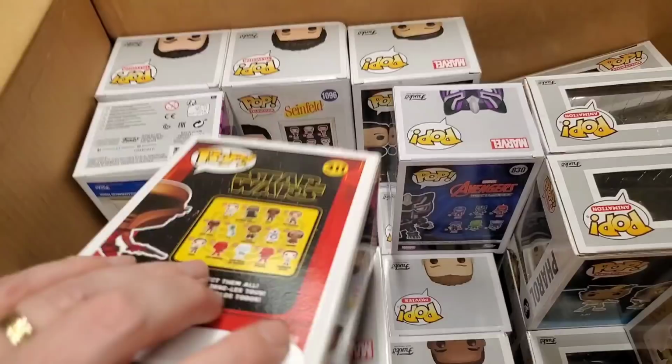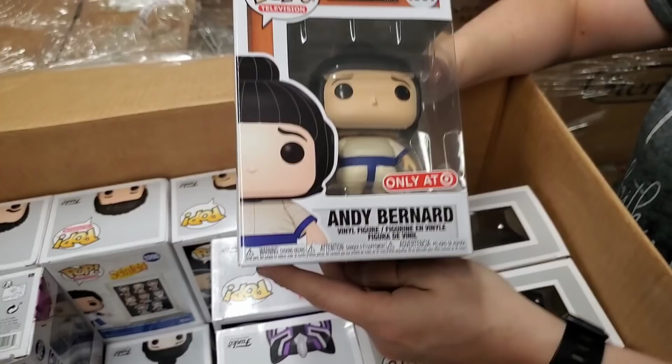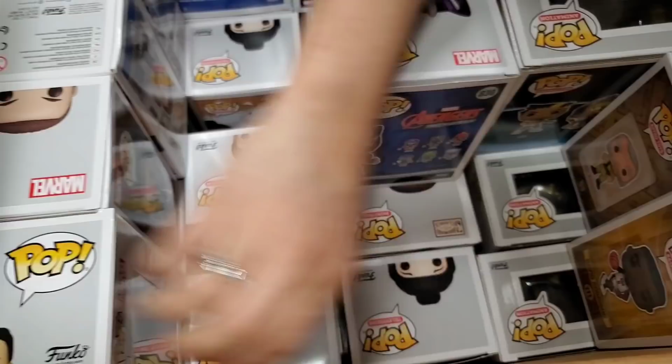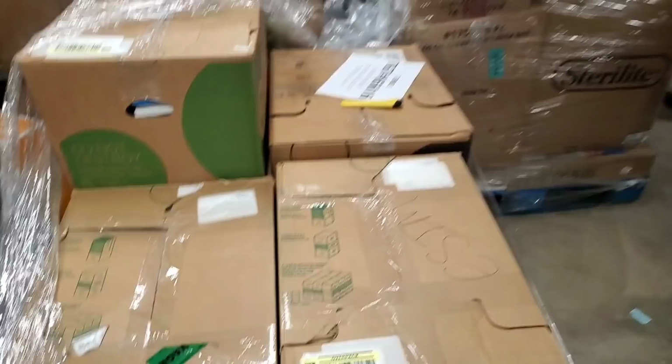Star Wars, have you seen this guy again? Yep, I think. Let's look. Anything else you see that's a little different? Andy Bernard, the sumo suit. Wenwu. I think it's all the same. A lot of duplicates. We gotta hope for some good ones. Well, it'll make for faster listing. Yeah, it will. 12 listings. No, we've got more than 12 right now. All right. Shall we go with this guy? Let's do it.